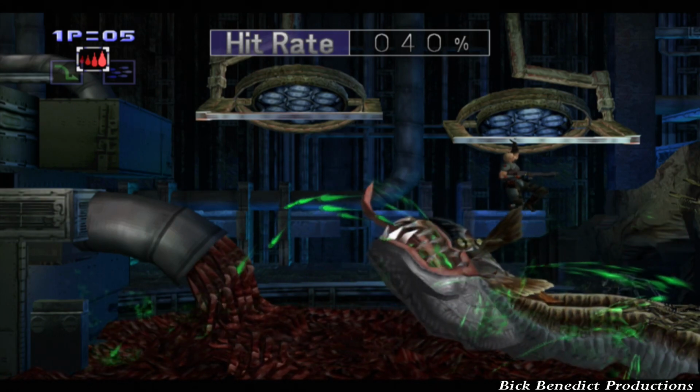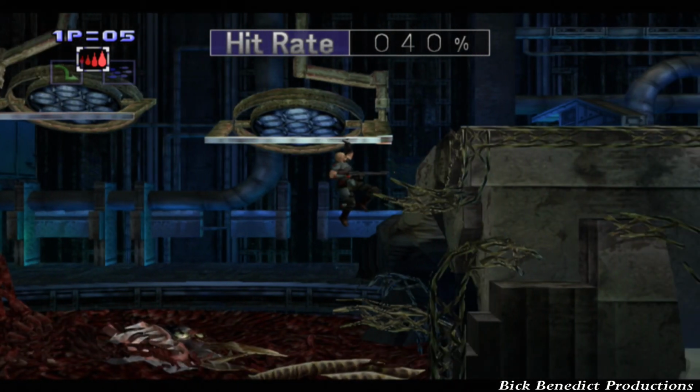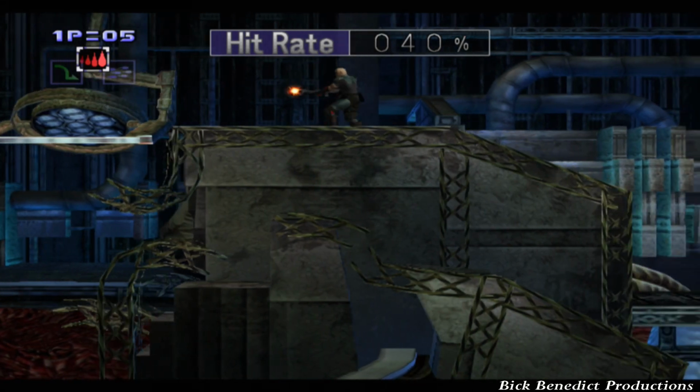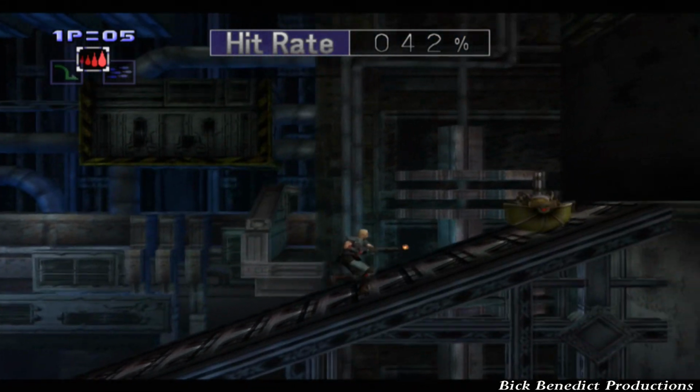Once he's dead, though, there are going to be 2 more robotic enemies. And I like to aim backwards like this and then kill it as I jump off. If you miss, don't worry, it'll come back down. And then there's 1 more over here.